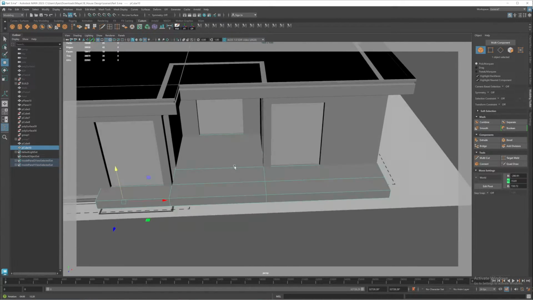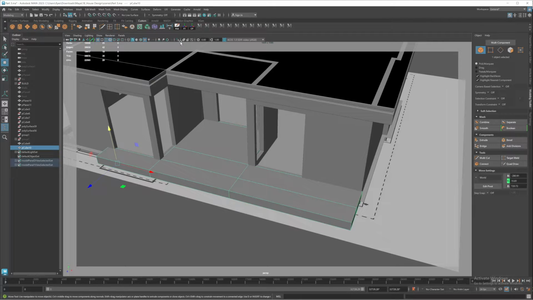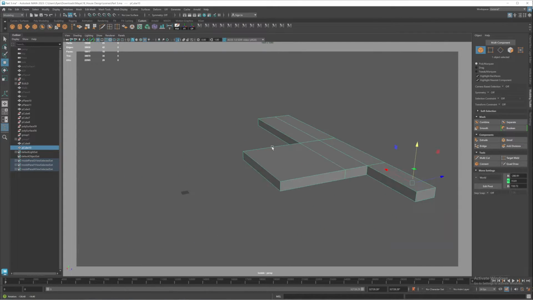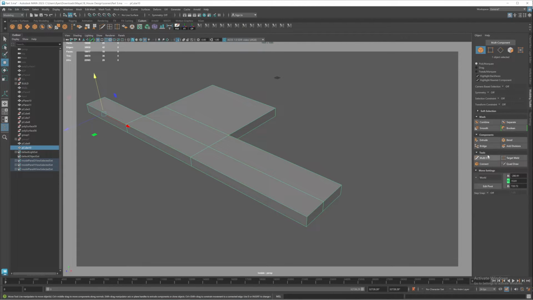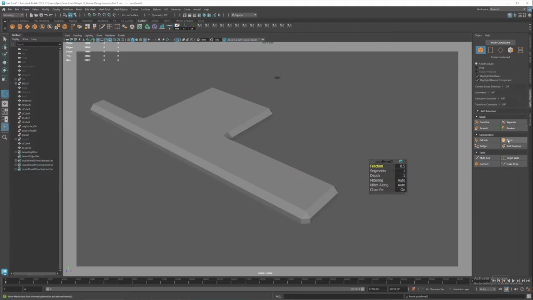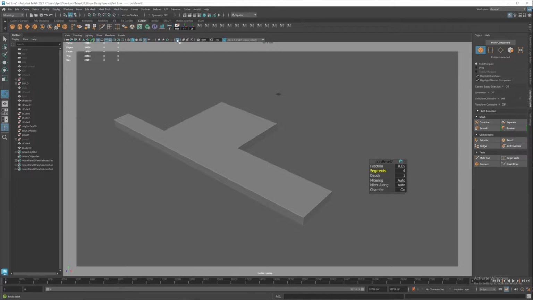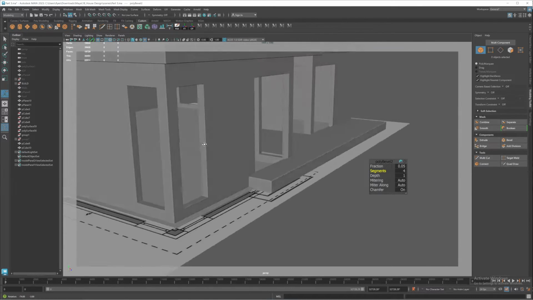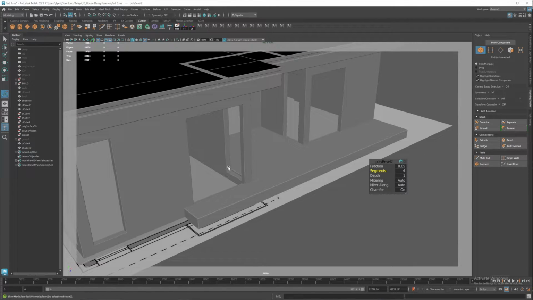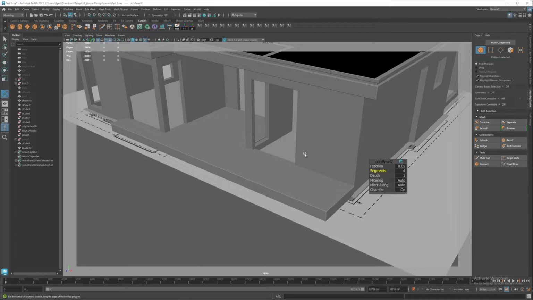So once again, we need to add some bevel to this. Add some bevel. This is obviously too much. 0.05 and make it 4 here, and then let me see the issues we'll be having here.